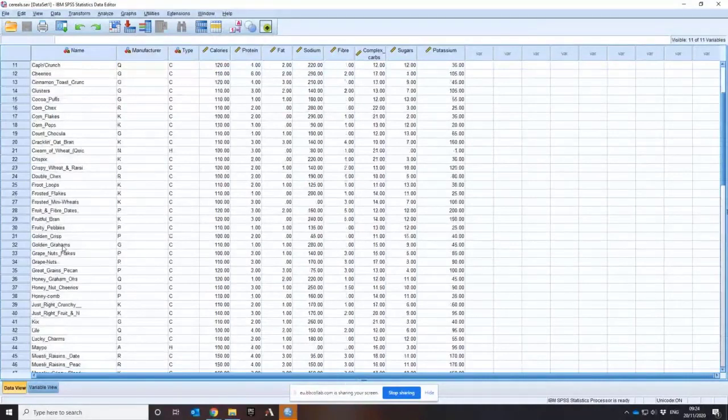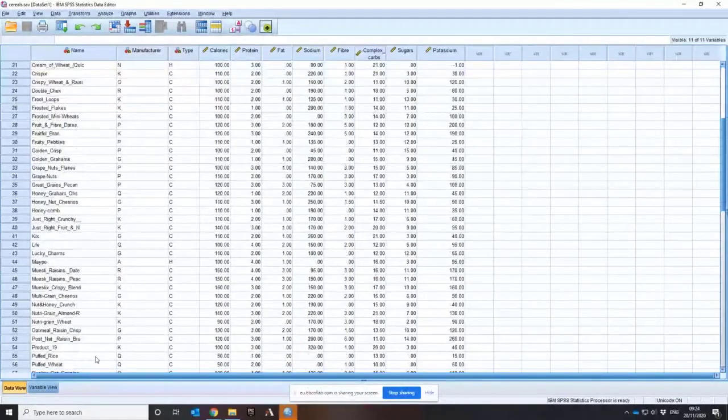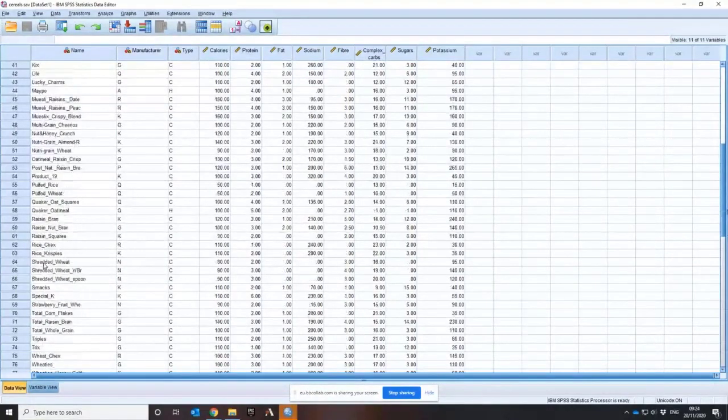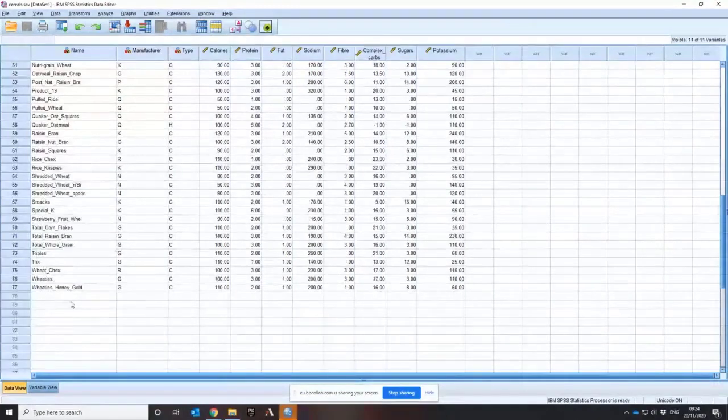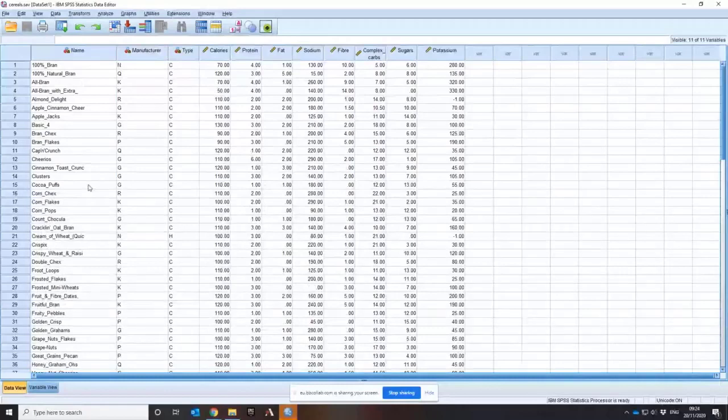This is going to be from a few years ago, and also from the US. You can tell it's from the US because there's loads of types of cereals that I've never heard of in my life, like Apple Jacks and grape nuts, and what on earth is Maypo? Problem is that sounds like mayonnaise. It definitely doesn't sound like something I want to eat as breakfast. Wheaties Honey Gold, whatever. You've got all those different things.